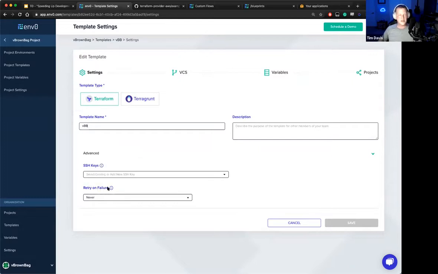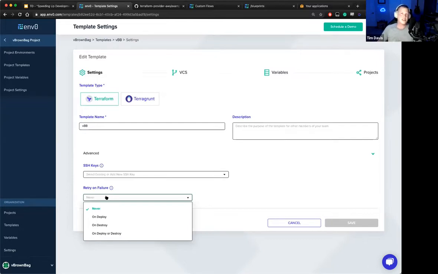Retry on failure is very important if you're automating the lifecycle of your infrastructure as code. The biggest example I have is if you're deploying EKS with Terraform, it absolutely will take forever. It is a giant pain that takes like 20 or 30 minutes to spin up an EKS cluster. And Terraform absolutely will time out on you every time you're running that. So if you do retry on failure, Terraform will time out, Terraform will fail, and we can just kick it in and say, hey, automatically do that again.